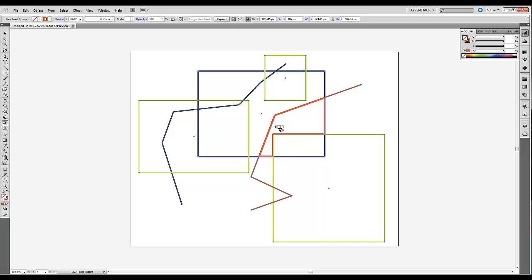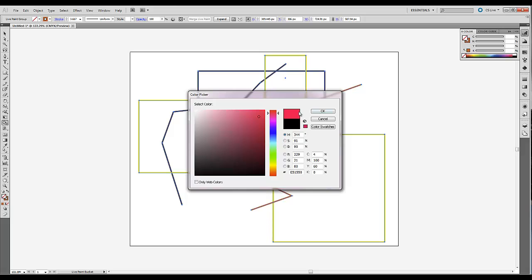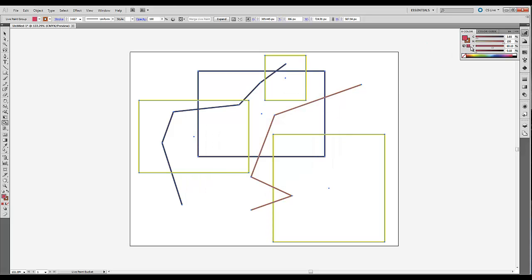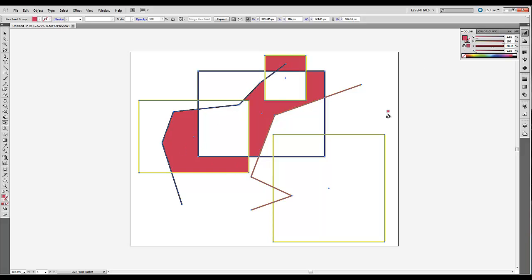So now if I want to start to fill, I can select a fill color. Let's say we select this bright pink here, and then I'll turn my stroke color off because I'm using a fill, and then I can start to fill in these spaces. I can always change this, so I can change the color. Let's say I go with more of a yellow, and now I'll begin to fill using the yellow color. One thing you'll notice if you select this, similar to the blend tool, it's all within one group.